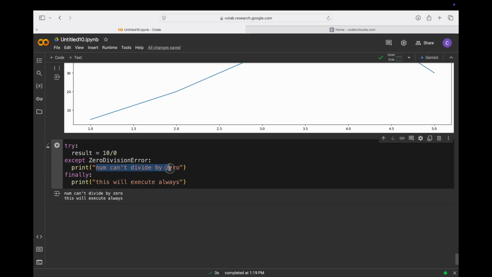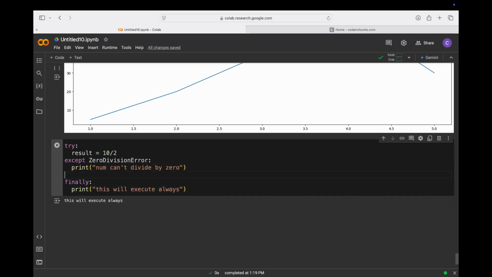You can see the first message I got, number cannot be divided by 0, and the second message, this will always execute. If I divide that by 2, this is not an error, so except will not execute, but finally will still execute. So you can see that finally is always executing. Whether I have an error or not, it does not depend.